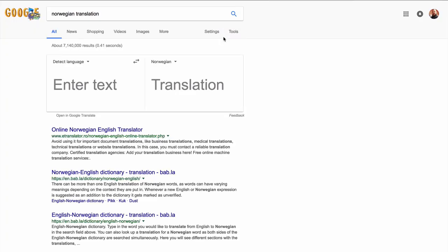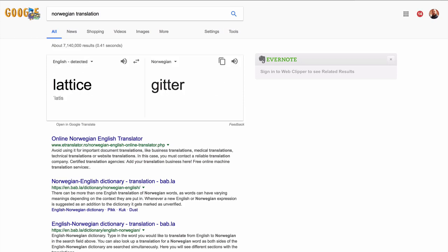We'll do the same thing with the Norwegian translation. We'll try and find lattice. Okay. So lattice is Gitter, although I don't know how they pronounce their things. And so that's an interesting name.